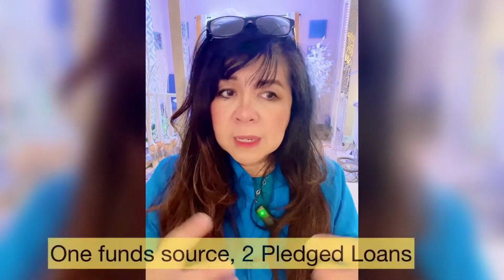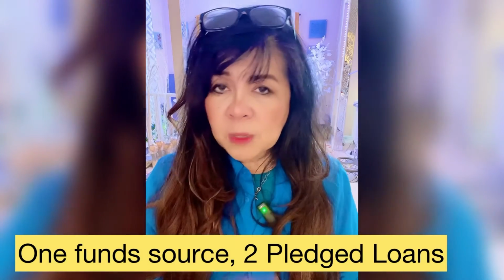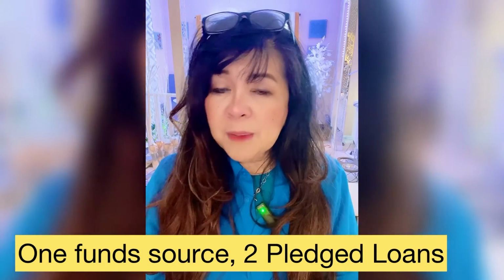It can be 3,000, it can be 500, 1,000, and just calculate how much you need to pay down and how much will remain on that amount, okay? But I'm just giving you the idea, like the pathway of what can be done, so you can picture how one amount can benefit two individuals with a pledge loan and get the same benefits, okay? And I hope I did not confuse you there with some of my calculations. I know you're smart and you would get the idea and understand exactly what I was trying to say.